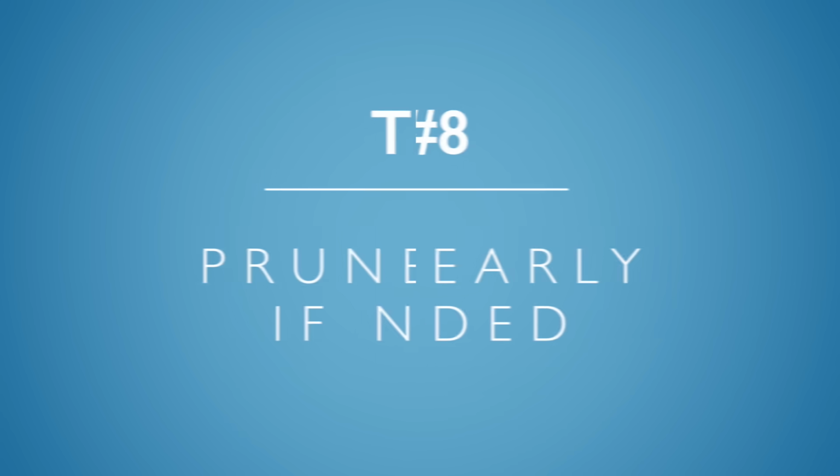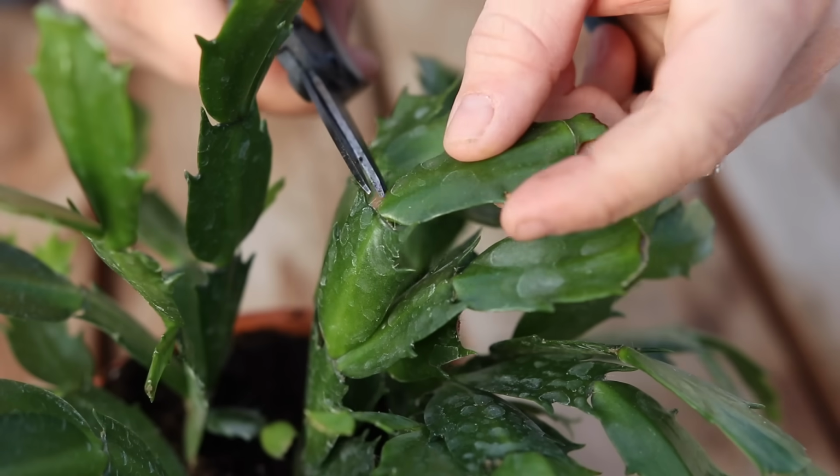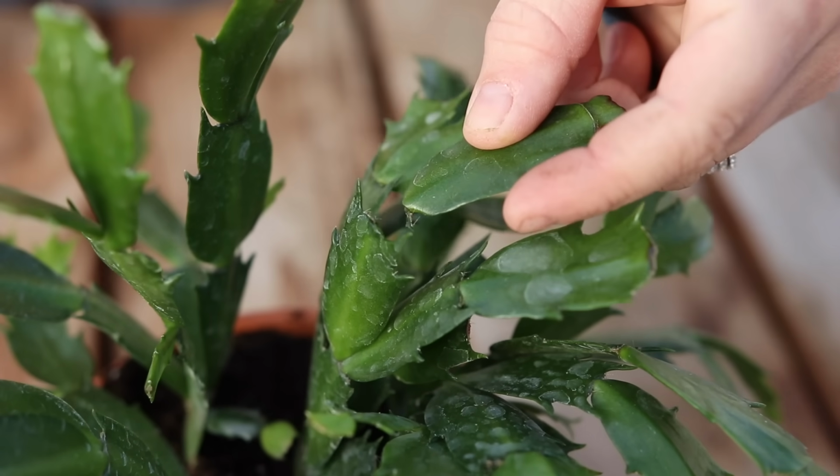Tip number 8 is to prune yearly if needed. If your plant is a nice, beautiful shape, you don't need to worry about this, but if you've got an unruly or gangly looking plant, pruning it back can really help it branch out a lot better. It's really easy to do. You just simply cut between 2 leaf segments. It's very easy to identify. And if you've got a super out of control plant, you can actually take your whole Christmas cactus down by about 1/3 every single year without causing any damage.